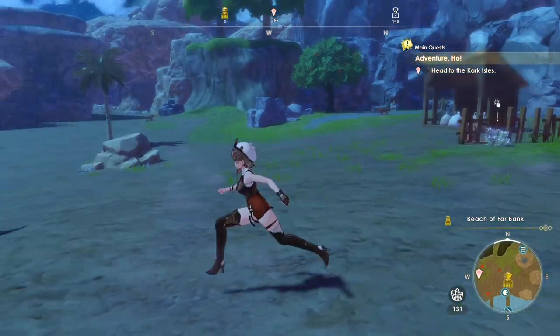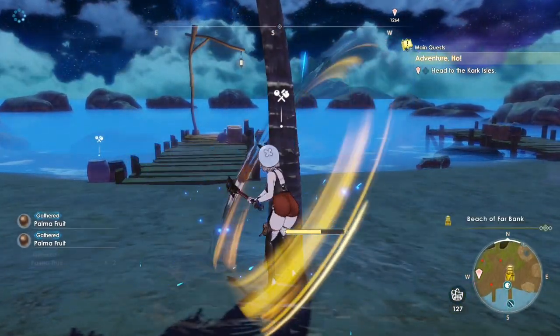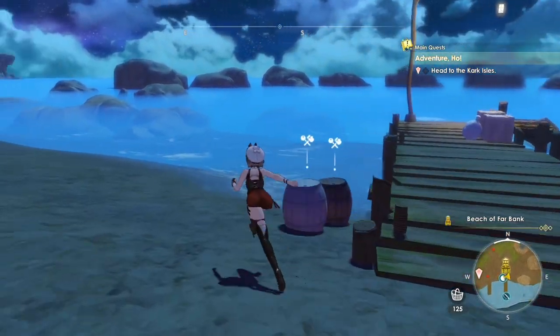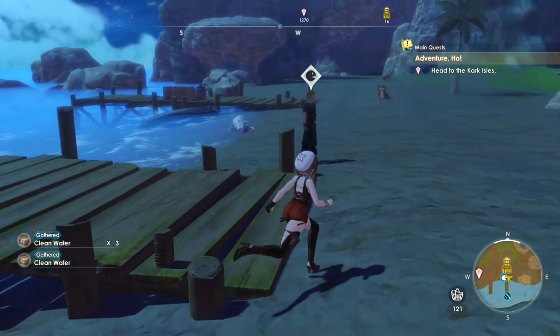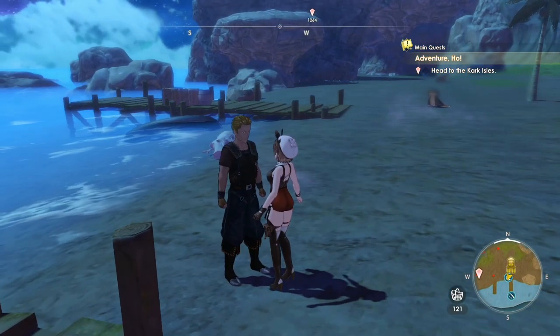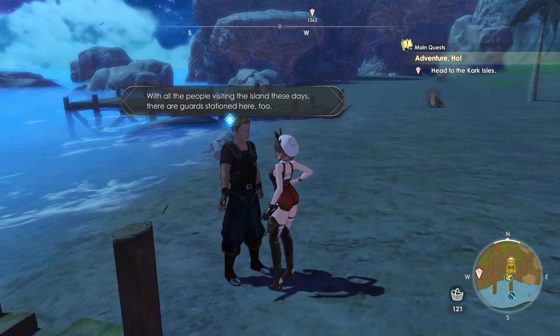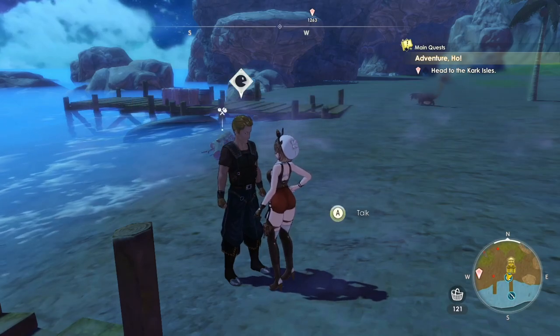Head to Kark Isles. Is there no save point? It's another tree, though. Can you water? NPC as well. With all the people visiting the island these days, there are guard stations here too. Well, fewer people come by land than by boat.